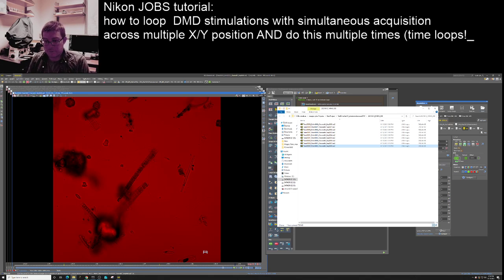And so I made this tutorial specifically with the idea in mind that Nitesh's uncaging experiments might be a nice one where he'd like to visit a bunch of points, uncage with a particular protocol, and then revisit those exact locations and stimulate again, where the time between might affect. Some of you might remember from his lab meeting, he did this experiment sort of by hand, and now using this, he could simply set up the XY positions, the time steps, hit play, walk away, and generate a ton of data. And that's the point of the jobs manager, and so hopefully this will be helpful not only for Nitesh, but for all of you who are thinking about how to use the DMD mirror.